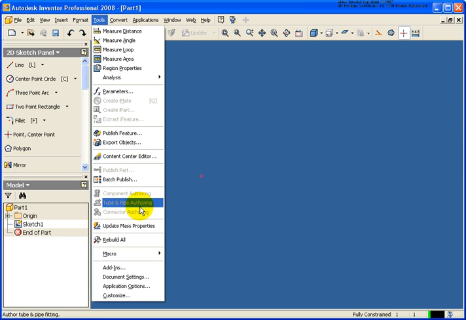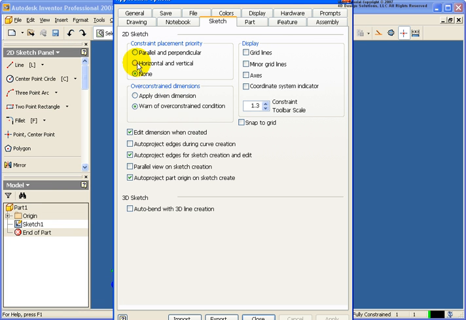So again, let's take a look at the application options, and let's talk a little bit about why that's important. The option is parallel and perpendicular, which will allow us to take a given piece of geometry, and as you would rotate it, it will maintain parallel and the perpendicular constraints, whereas horizontal and vertical, they'll always be horizontal and vertical. So that's why that is the option there. Some of these other options we will talk about in the remaining lessons as they're appearing.